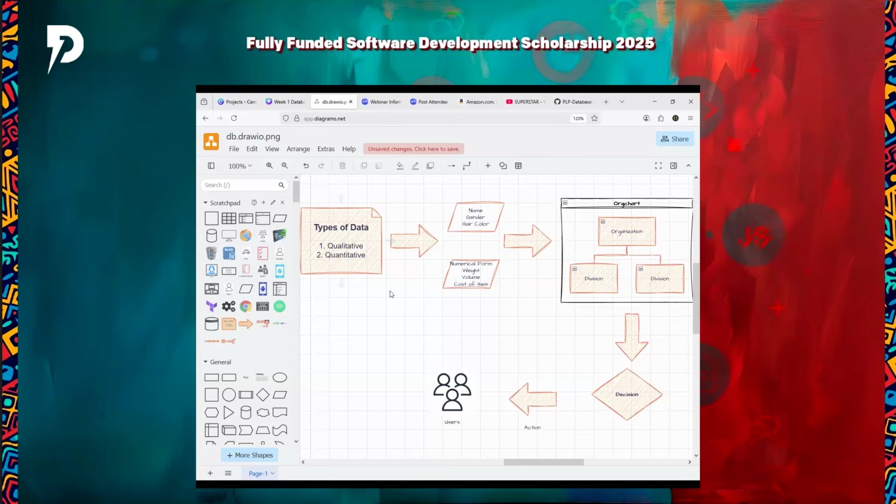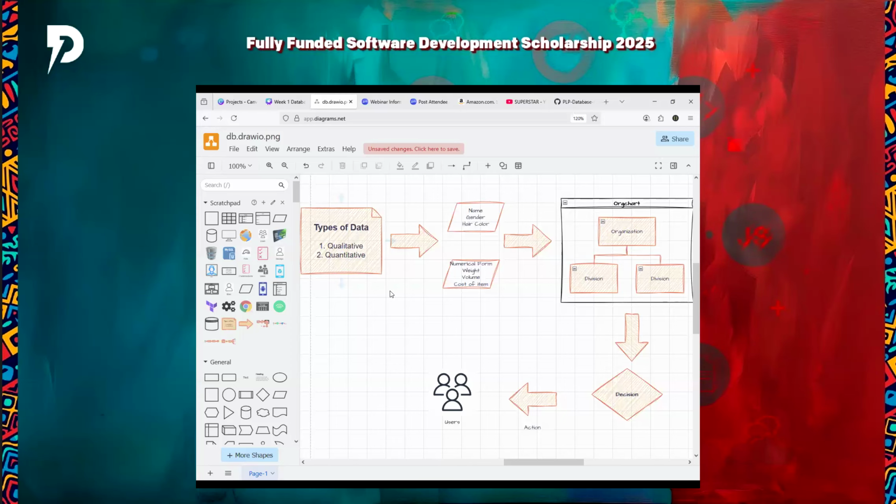4'1". All right, cool. Now that's what we call the quantitative. And then we have what we call the qualitative type of data. This is what we call the descriptive, not numerical. This can be, let's say, your gender. It can be male or female. The hair color of a person. This can be name. Can be anything. That's what we call the qualitative. They talk about the quality of the data.